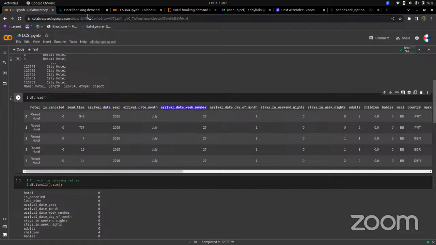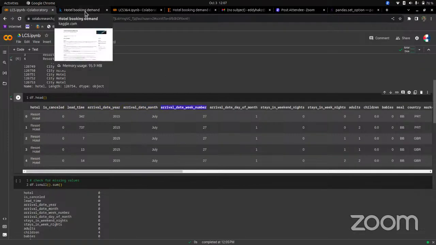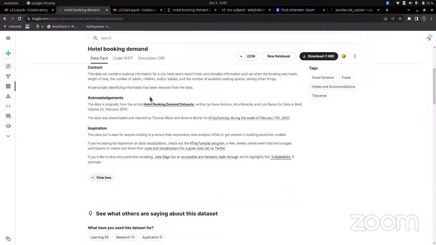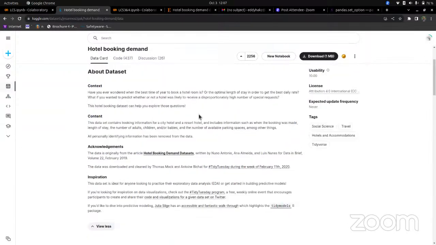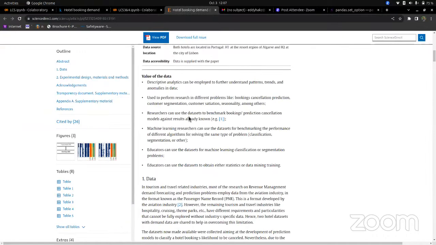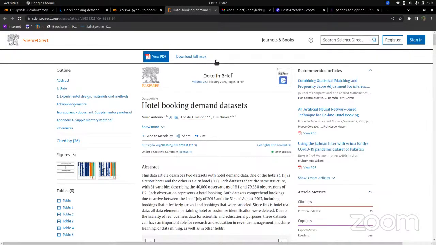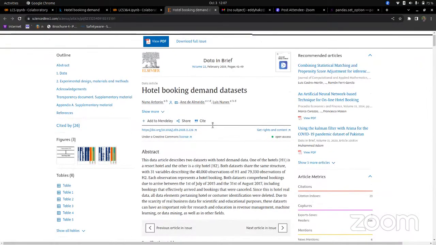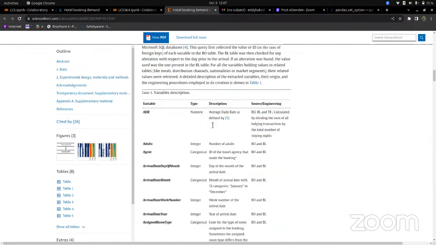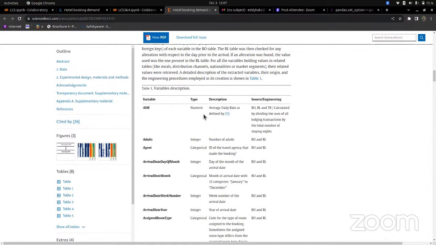If you are provided with the data column names, you can always search on them. But they also said the data is from an article, so I went to that article to find out what all these column names mean. It's actually a paper. This is how a paper is always presented. They told us what all these column names mean.